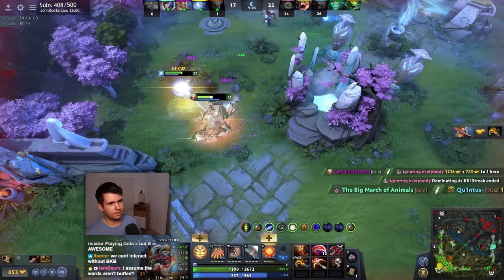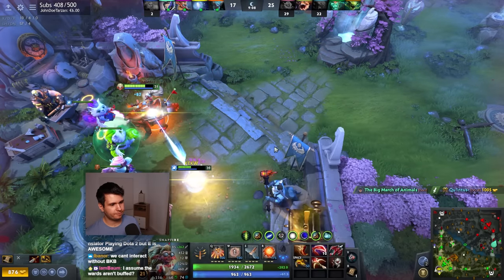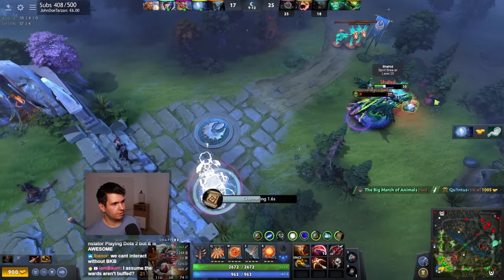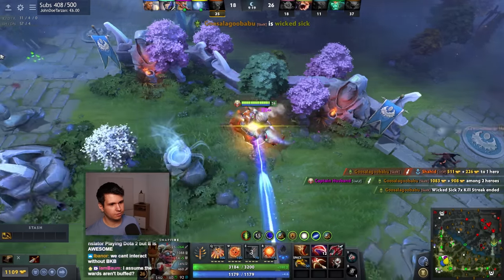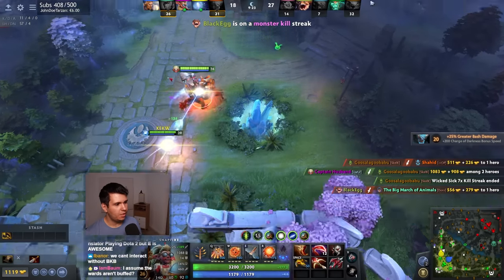BKB. Nice. All right, Io got it. Io is keeping us going. So we have BKB now. I'm coming in. I'll try to help out. Nice. Level 26. Little Shredder uses our attack damage. We got there. We are ready.